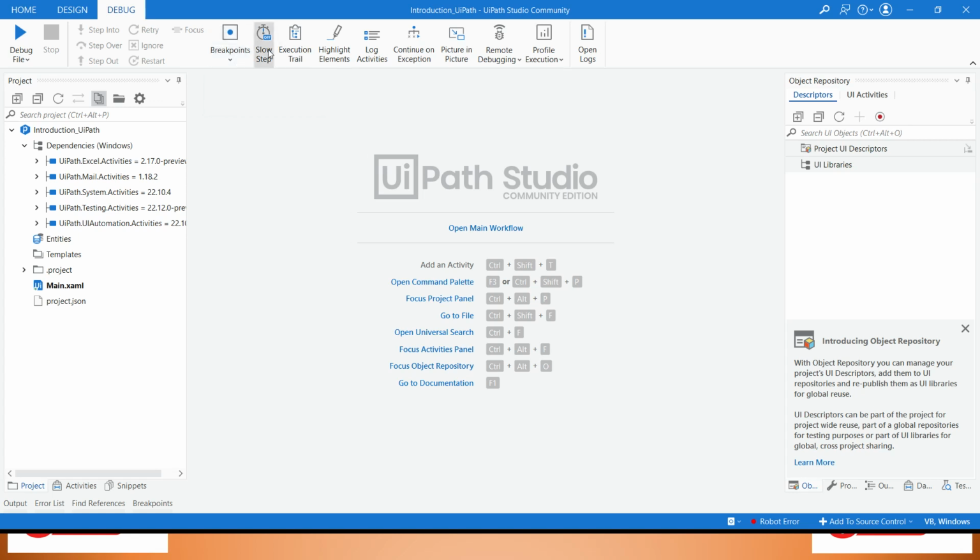Next is slow step. We can monitor the speed of debugging by using it. Then execution trail, highlight element, and log activities. These are options we'll see in later videos.